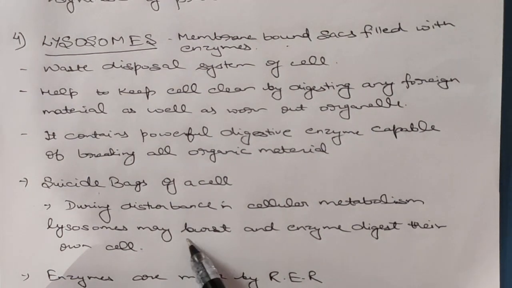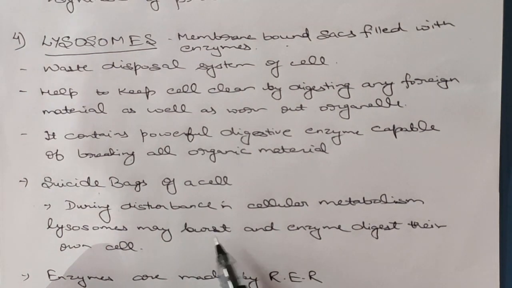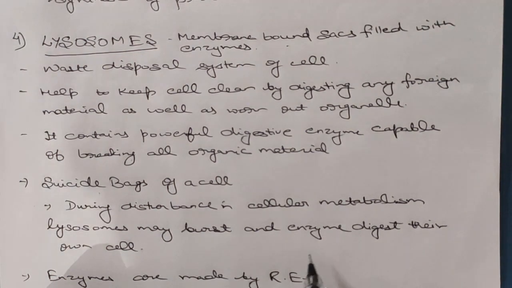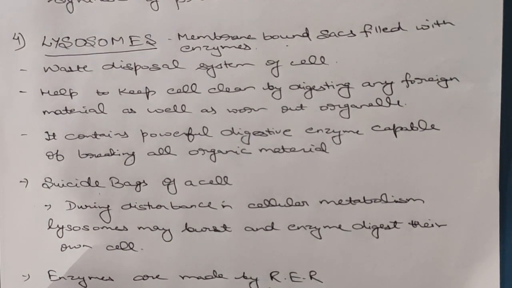Okay. May burst. See, may burst means it depends on the condition of the damage. If the damage can be repaired, then it will not burst. If the damage is not repairable and the cell has been permanently damaged, then the lysosome may burst and the enzymes digest their own cell.